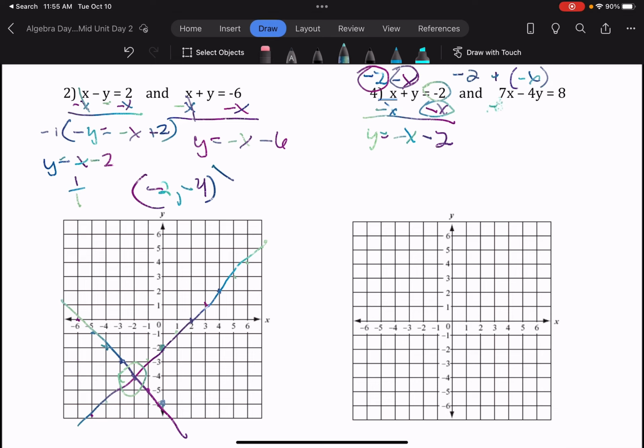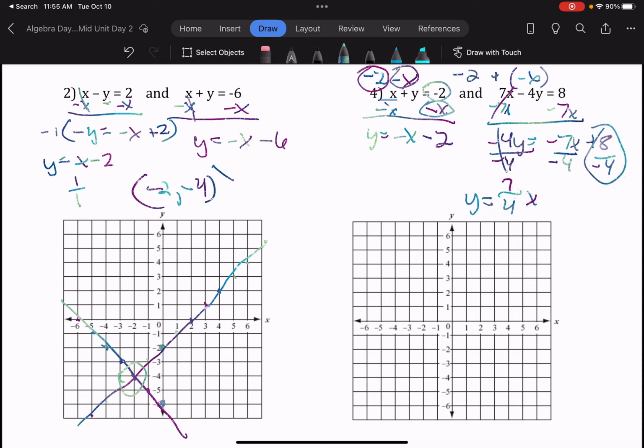Now here I want to solve for y again, so I'm going to do minus 7x on both sides. We get negative 4y equals negative 7x plus 8. And now I'm going to divide both sides by negative 4. And remember, I have to divide everything by that. So this will cancel out, leave me with y equals, because 4 divided by 4 is 1, 7 over 4, negative divided by negative. So this is going to be positive 7 over 4x, and then a positive divided by a negative is going to be negative 2.